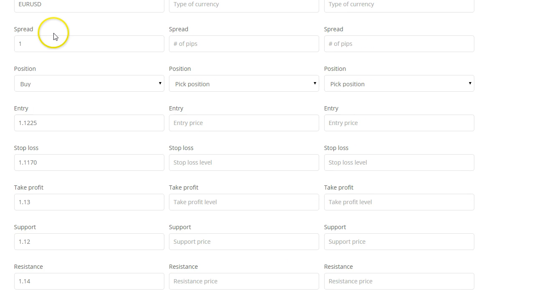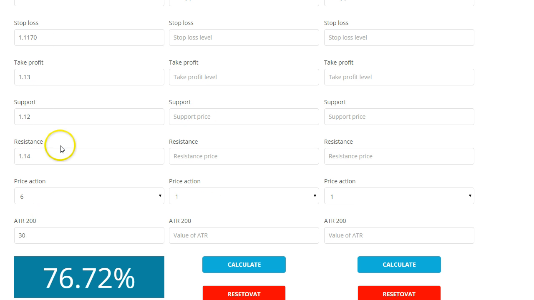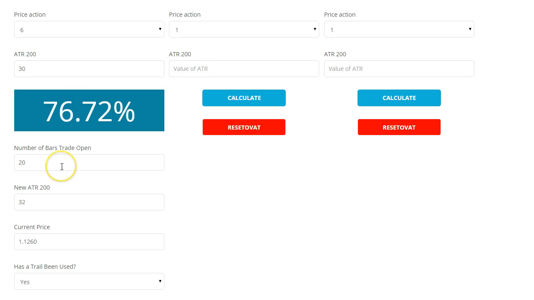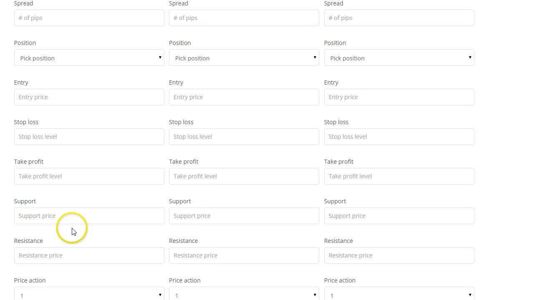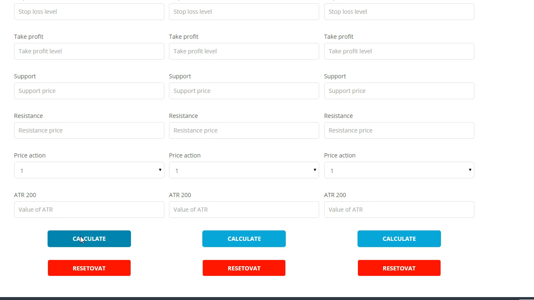The original sheet should not be able to be changed because we don't want to confuse traders. Once you type in the original setup, you cannot change that to avoid confusion when using Quant. And if you want to use the entire column again, then you can hit on the reset button and boom, everything is empty and you can use it again. So that's how you use Quant. You can do the same for the second and third column, and that basically is it.